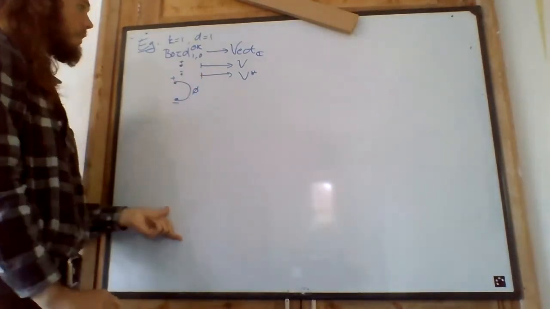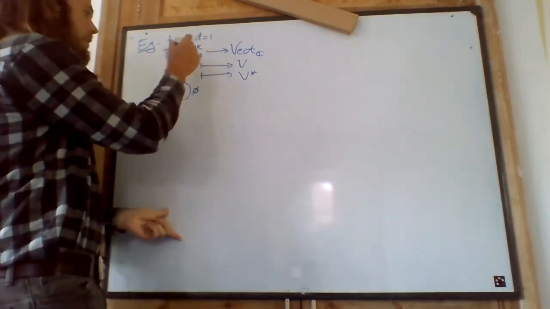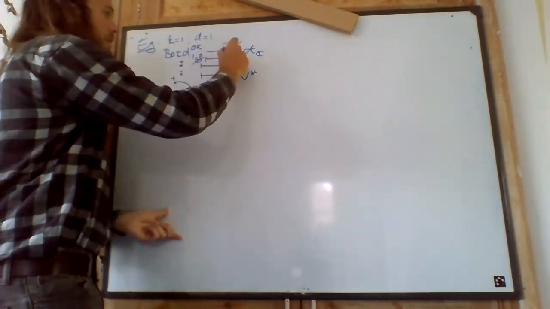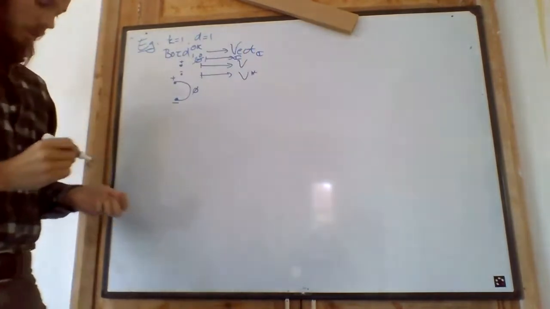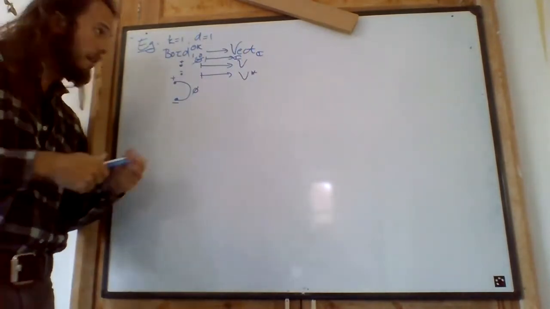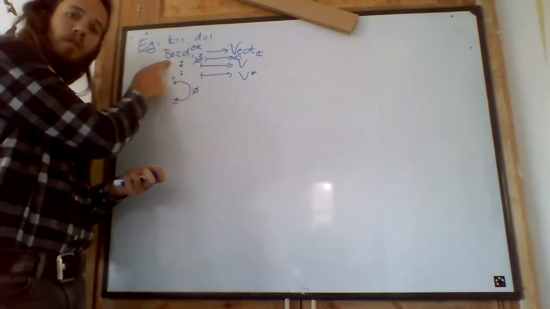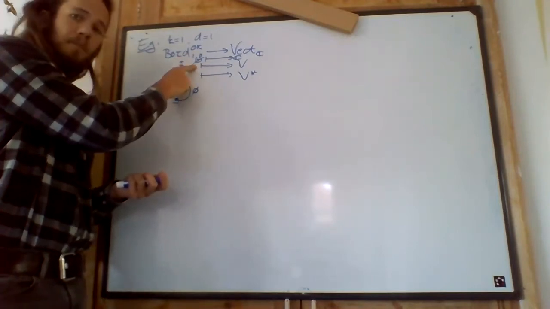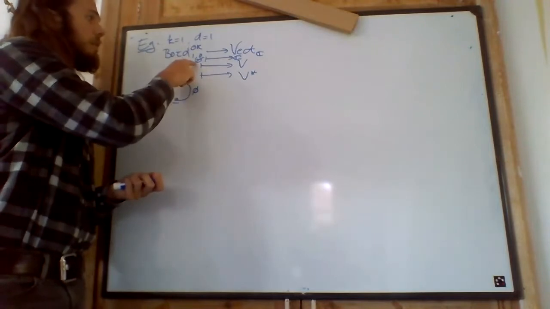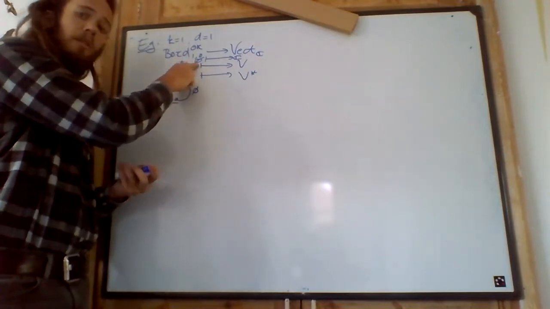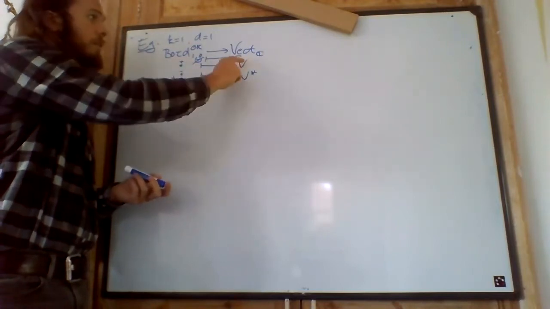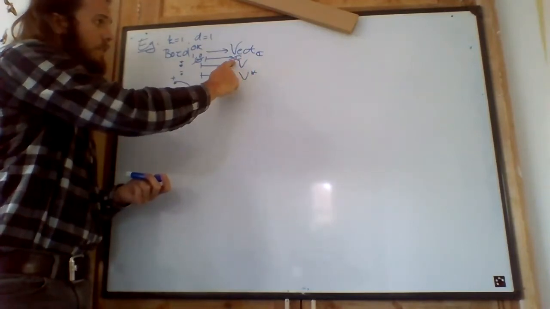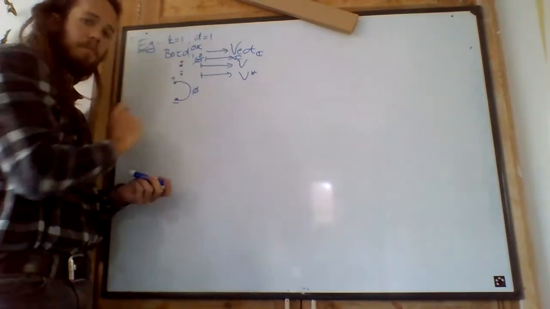On this side, we have the empty set. Now, I did this in my notes, but I forgot to do it on the board. The empty set is actually sent to the complex numbers. Why is that the case? Well, remember that we're using disjoint union as the monoidal structure on this bordism category. So disjoint unioning with the empty set doesn't do anything. So the empty set is the neutral element for the disjoint union. So it better be sent to the neutral element for the monoidal structure on this side, and that's C. So the empty set is sent to C.